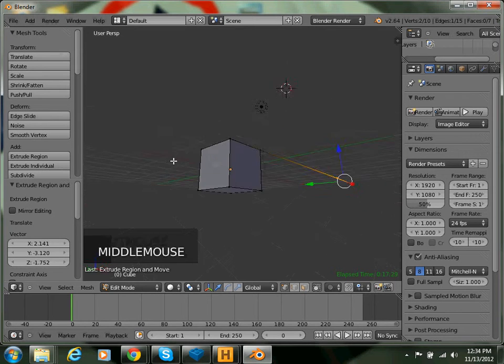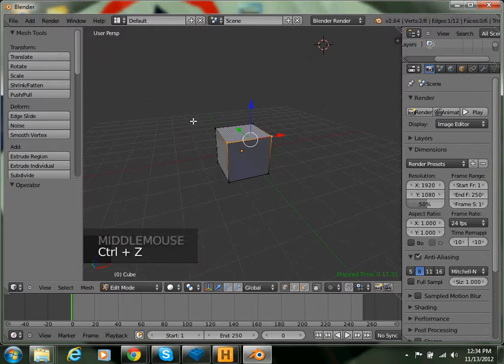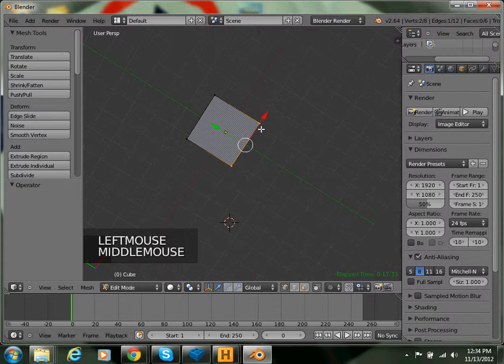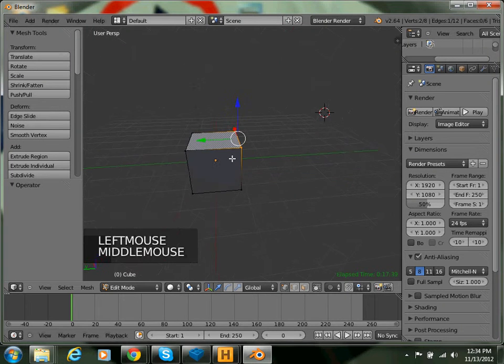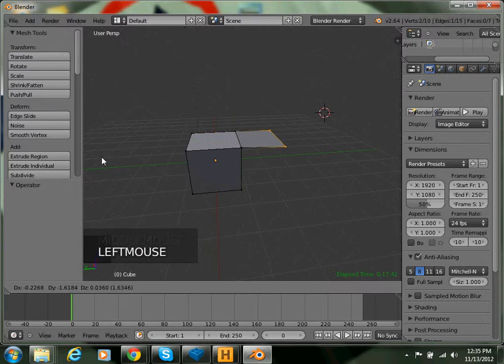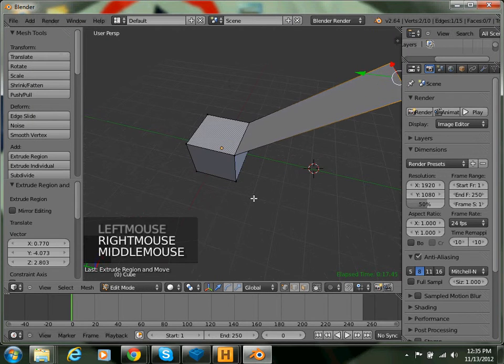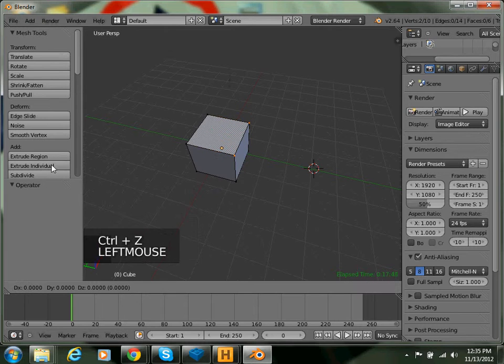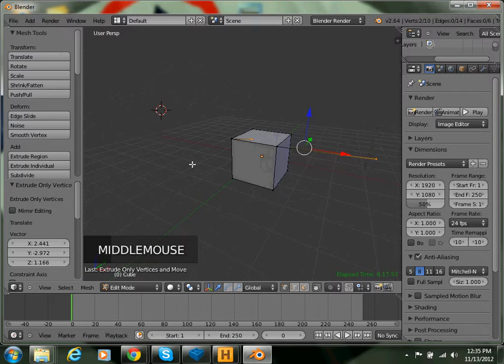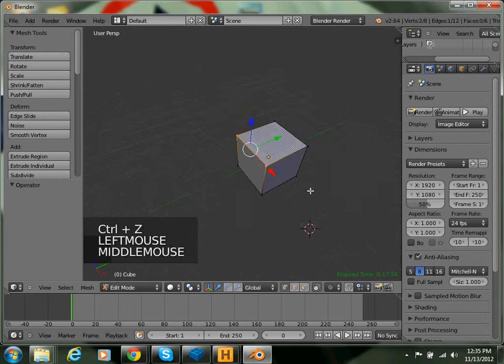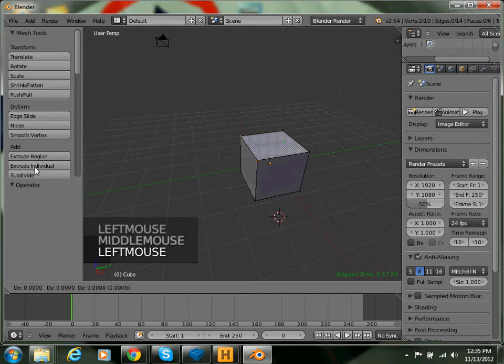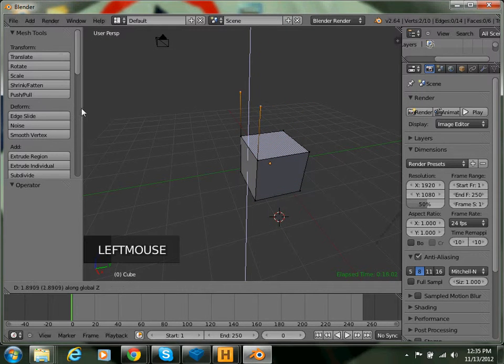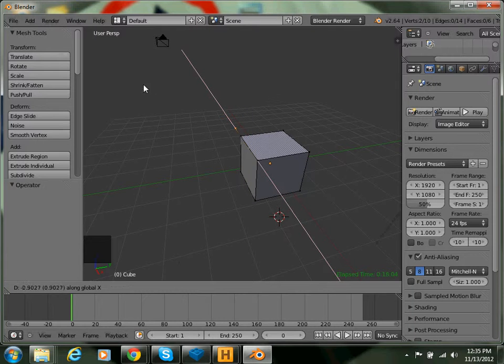Why is extruding an edge, not just the two points? That's because if you do two that are next to each other connected by an edge, it also selects that edge. So if you want to get around that, you can extrude individual. And then that only extrudes those two. So that's that. You've already seen X, Y, and Z, I hope. So, I can press Z to go up and down, X to go that way or that way, and Y to go back and forth.